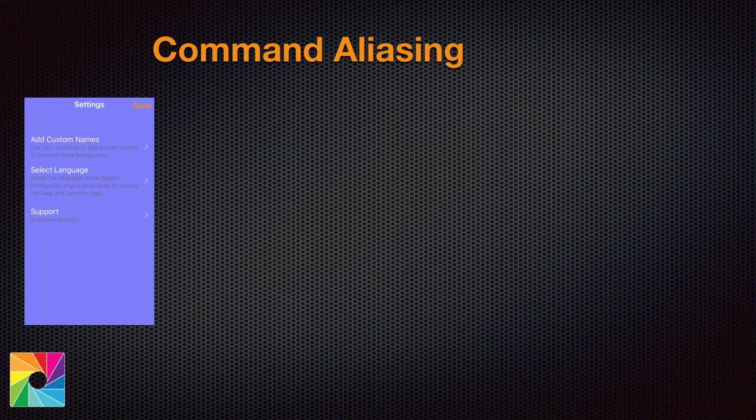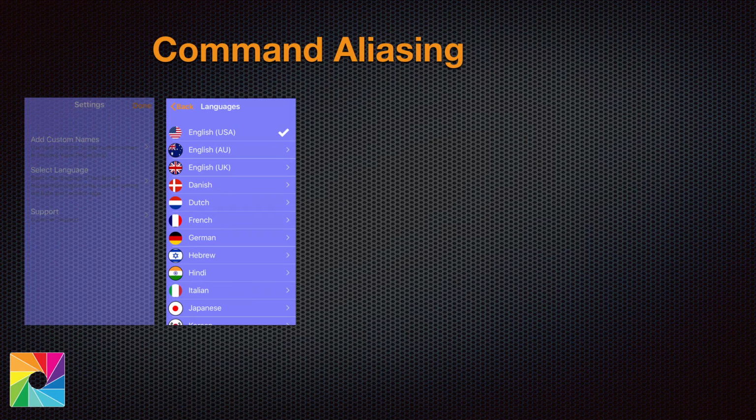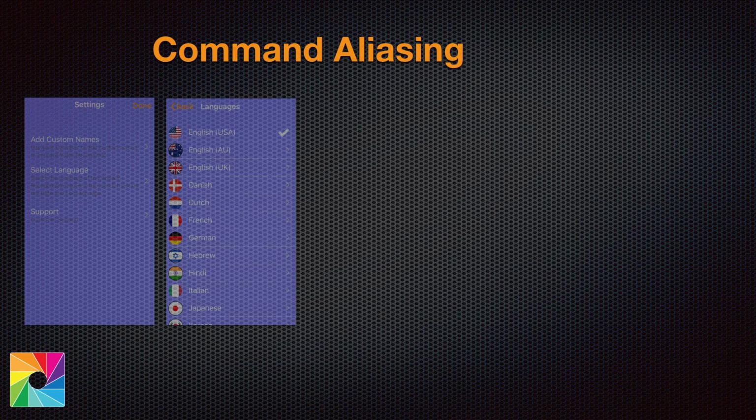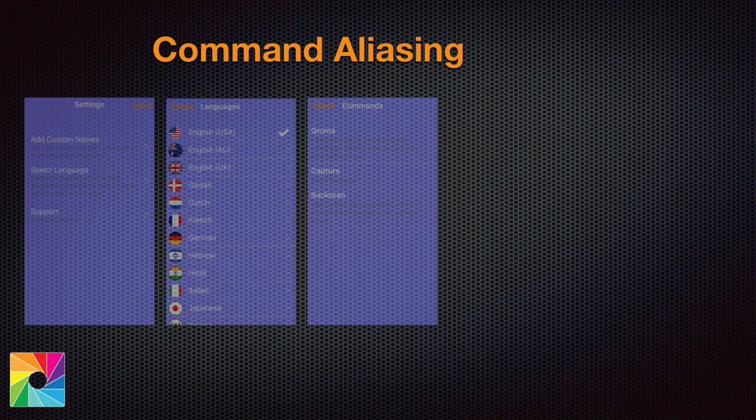There's an area in the settings panel where you can pick your preferred language. Tap on this middle section and you'll see a list of flags and languages. Pick a language and you'll be able to see all the commands that are available in that language. And if you tap right on it, the voice recognition engine will speak that command back to you, and this will give you a rough approximation of what it sounds like to the voice recognition engine, and that might help you in cases where you're using the command but it's not getting recognized.